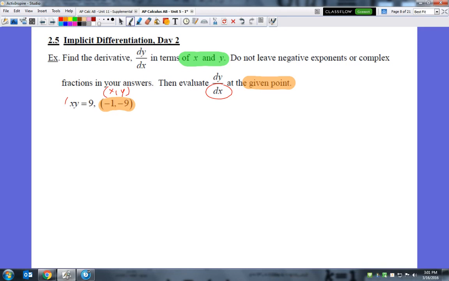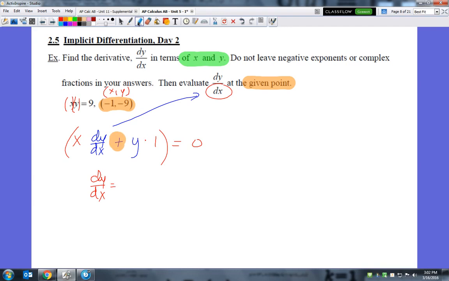So immediately you should look at this and see product rules. So the first times the derivative of the second, again this is dy dx because we are in respect to x, and it's going to be plus the second times the derivative of the first, which is an understood 1. Okay, so this is equal to 0 because the derivative of a constant is 0, and then now move stuff over to get your dy dx alone. So we have dy dx is equal to, again, these positive signs are separating our monomial terms. So here's a monomial, here's a monomial. We know this is a positive y over here on the left side, so I'll move it as a negative y to the right side. And then finally divide by x. So dy over dx is going to be a negative y over x.